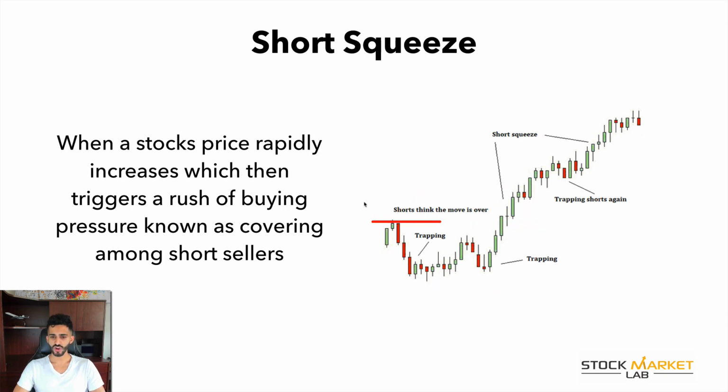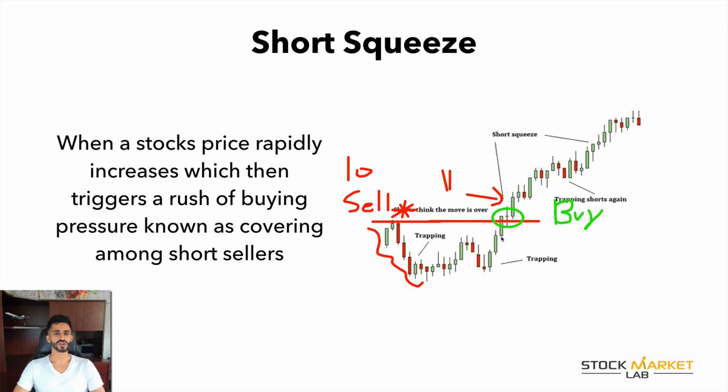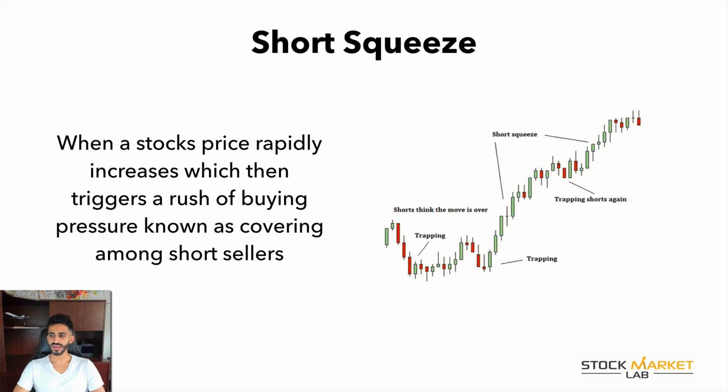Once again, if you short, you are selling. So you are creating selling pressure. Now, if you are exiting the short position, think about it. Let's say you shorted the stock at 10 and the stock is now at 11. For you to exit, what do you have to do? You have to buy. So if a lot of people start buying at this point, because the stock is maybe increasing or it came out with good news or whatever the case is, that automatically triggers a lot of buying pressure, which creates a short squeeze. Understanding the levels of where short squeezes exist or where they can kick in is extremely important, because when short squeezes happen, a stock tends to rally up very, very aggressively.